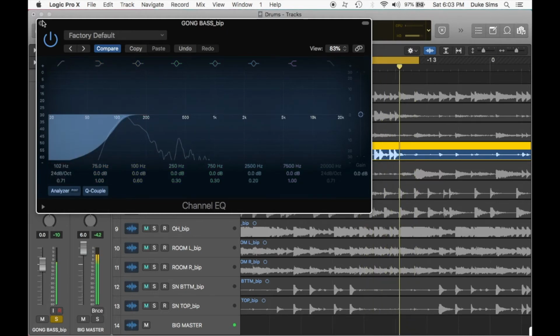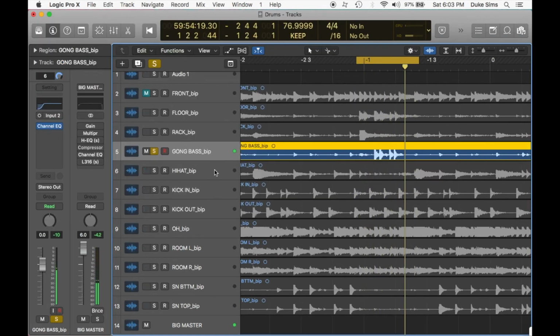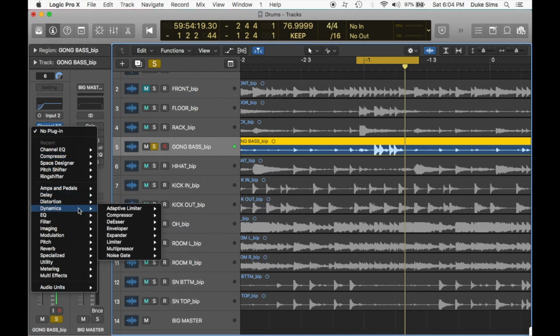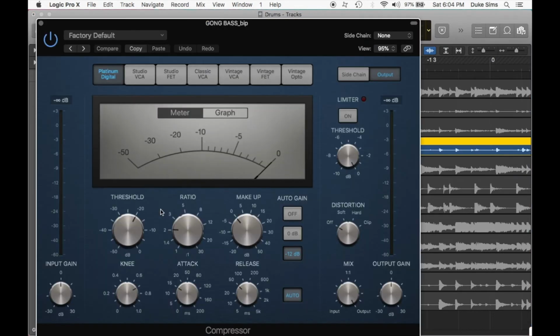We don't want any low frequencies blocking where the bass guitar or the synth bass or the kick drum is gonna be. So we're always cutting lows, but that has a low frequency. And then compressor, just compress it a bit. Sounds like a train track.